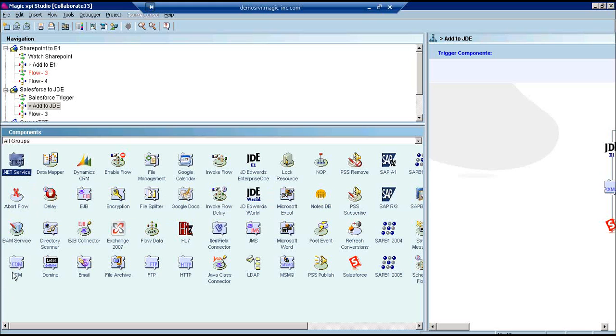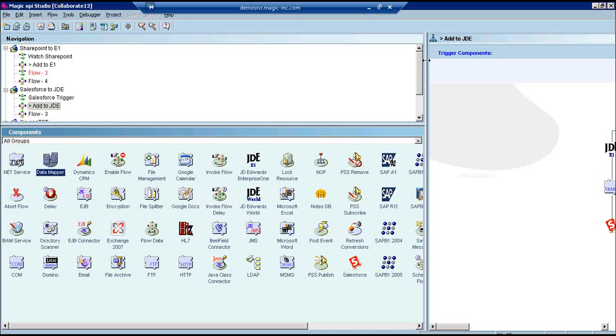We have adapters that work with .NET services, of course. We have a directory scanner. The directory scanner will watch a folder for an incoming file. So if you have a process that drops a file somewhere, like maybe it's an EDI thing, maybe it's a scheduled batch, we can run a flow based on that. So we see the file drop and we run.